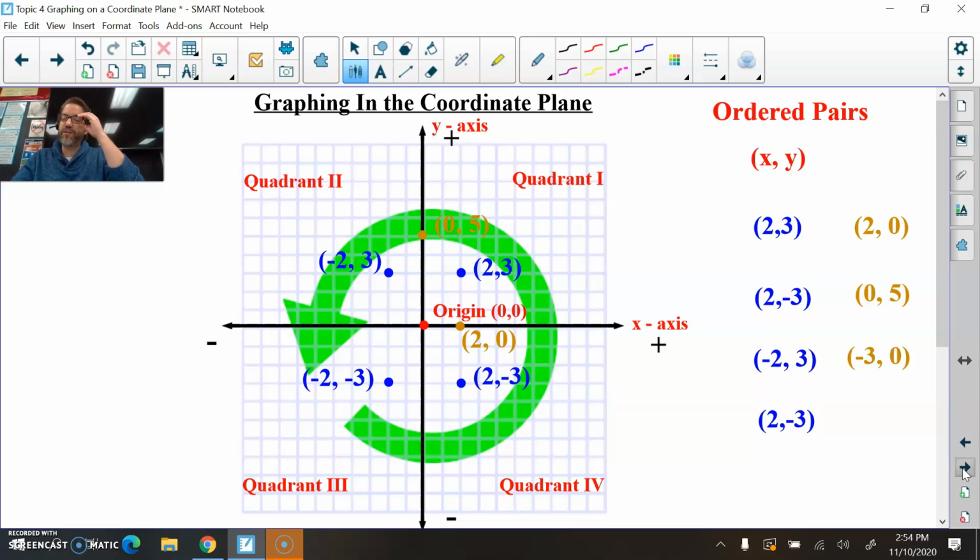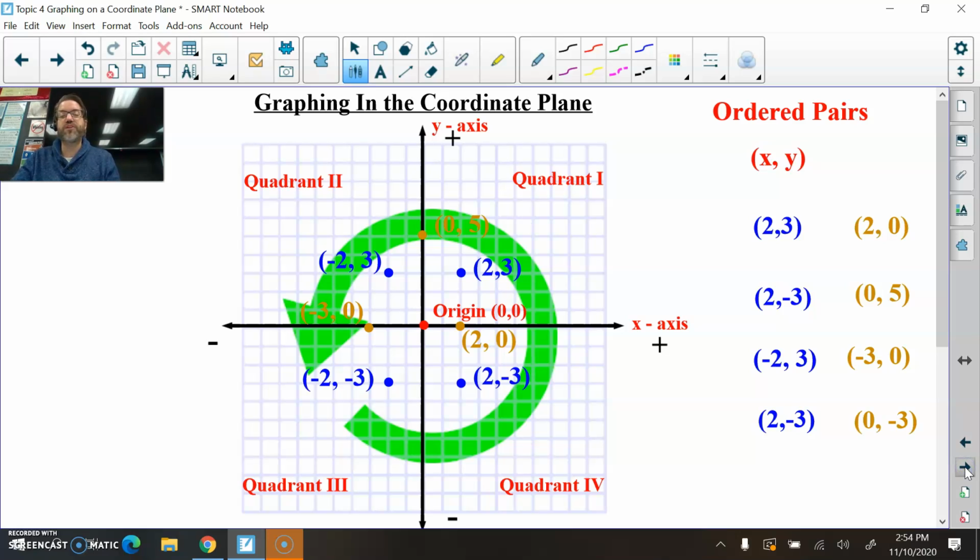Well, our first value, the x, tells us -3, we go to the left. You can almost think of that negative sign as indicating to you, hey, you're going to go left now. It's pointing kind of to the left here. So we're going to go left 3 spaces and then 0 up or down. And so it is located right there on the x-axis.